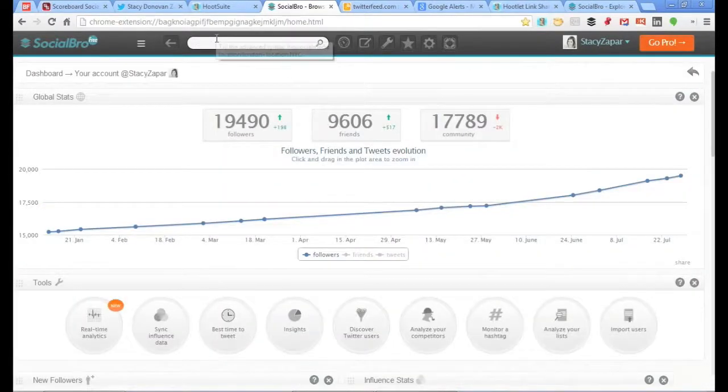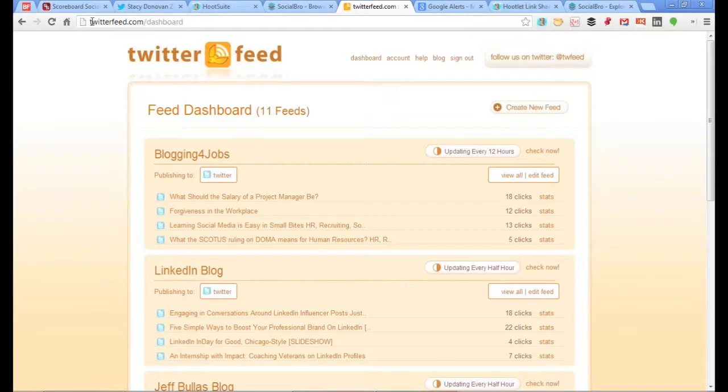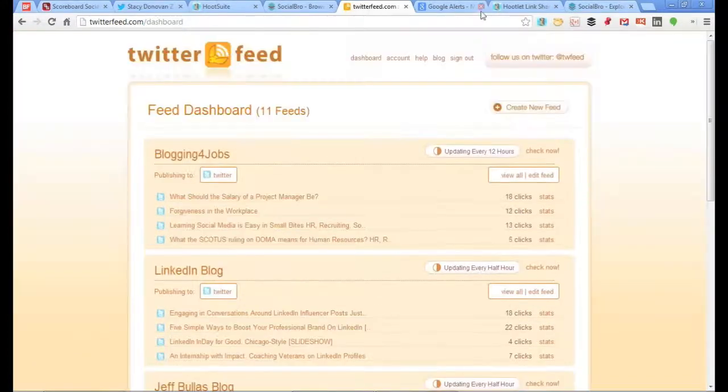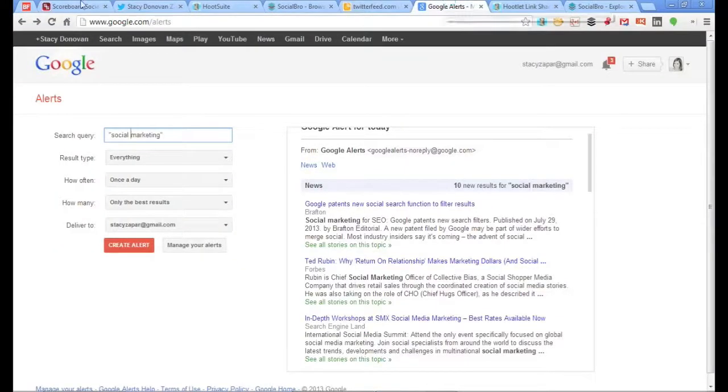It'll allow you to search for new people to follow. You can plug that in. That's Social Bro. This is an extension on Chrome that allows it to be free. If you get the desktop version, it is paid. And then TwitterFeed is the next one, or not the last one, I guess Google Alerts will be. TwitterFeed.com is a way to take some of your favorite blogs and push them out to your Twitter. And then last but not least is google.com/alerts, Google Alerts, and you can set up 100 of these if you wanted to on any number of topics and have content to share at any given time with your audience and make it really pain-free.